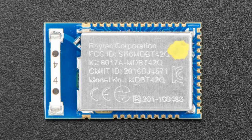So this is a module for an advanced programmer who's like, oh, I know what SWD is, I have a J-Link. You can use it, so there's Arduino code, there's MicroPython code, Minute has support for it.